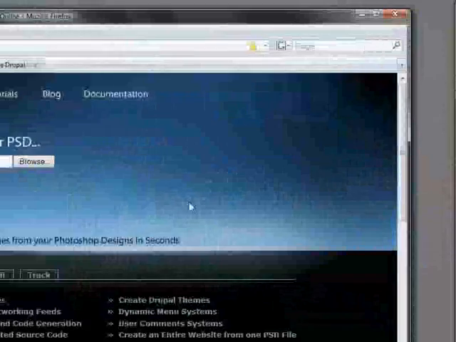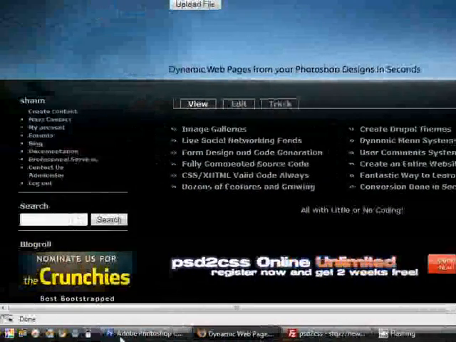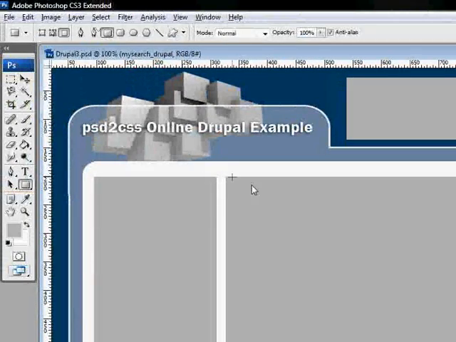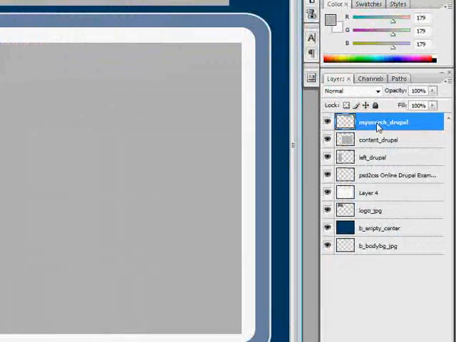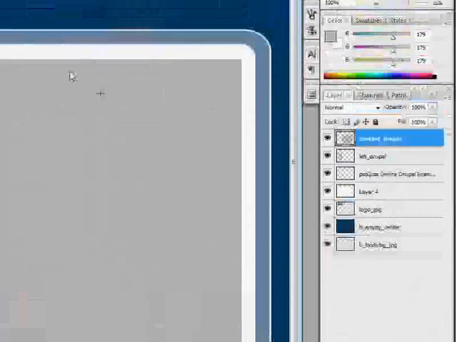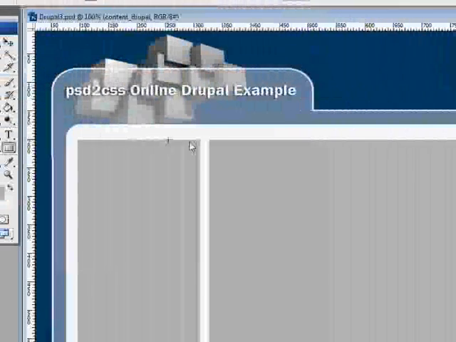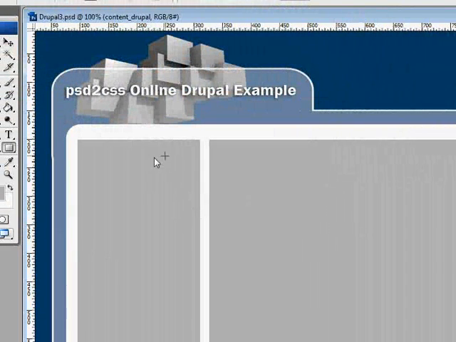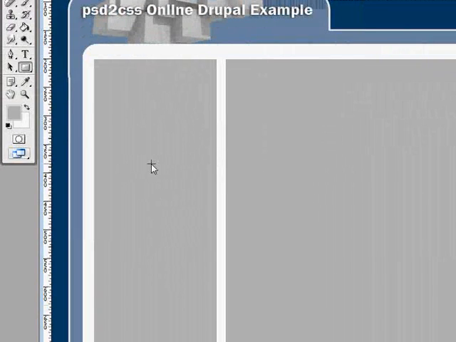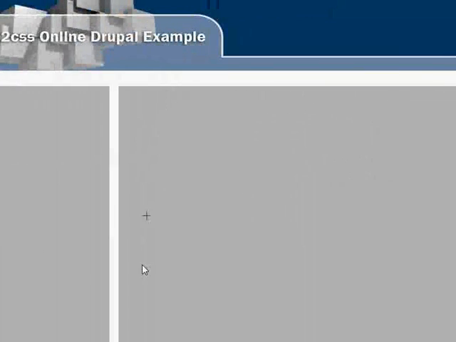I'll show you. First, we'll look at a pretty simple Drupal template. This will be the review part. This is a pretty standard looking Drupal template, two column. Got the left column here for login and stuff like that. Drupal wants to fill that in with some specific stuff. And then the content area right here.